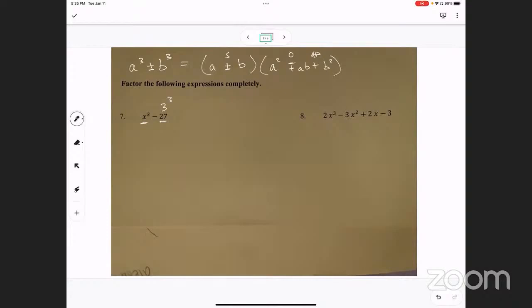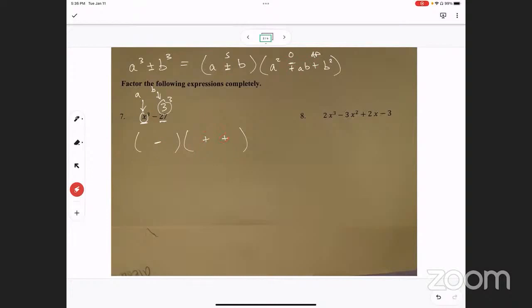So this factors into, notice what I have. I have X being cubed and I have 3 being cubed. So this is like your A and this is like your B. All right. So the signs are going to be negative, positive, positive. See how I put the signs there? Negative, because see, it's the bottom one. So it's the same, it's the opposite, and then it's always positive. Same, which is negative, opposite, which is positive, and always positive at the end.